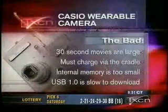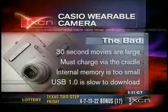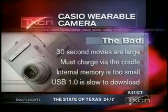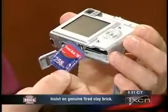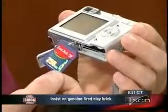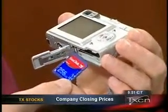And finally, it only comes with 10 megabytes of internal memory, so there's not a lot of memory inside the camera. You really need to buy the external memory, and for that, this camera uses SD. Different cameras use different types of memory formats. Is that a memory stick? Memory Stick is Sony's trademark, but this is a little postage stamp size memory, and there are several formats. What I like to do is match the memory with my MP3 player with that of my camera, so I only have to buy one format of memory, and then I can share them between different devices. Now these are 256 meg. This is about 70 bucks, so it's kind of expensive. You don't want to buy a whole box of them, but it is reusable.